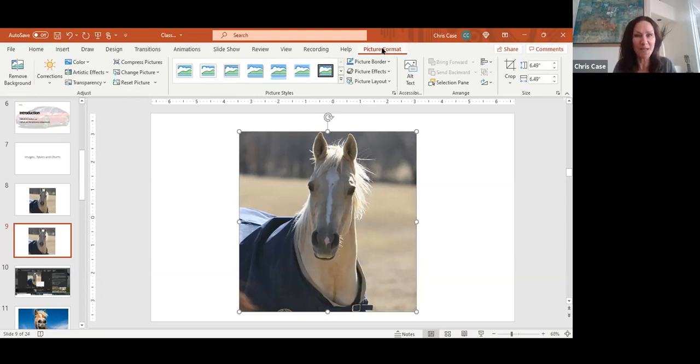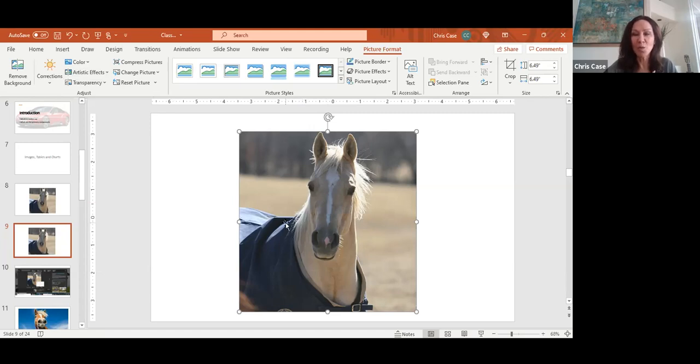So when you click on something, you will see that particular ribbon come up on the right. And if you click on it, that will show you everything that you need to do to change an image, a video, a picture, a shape. It doesn't matter what it is. You'll have all the different options up here. Okay, so coming over to the left, you can actually edit a lot of things on this image. You can make it a little bit more transparent. You can add some artistic, some color. So you can really edit this any way you want.